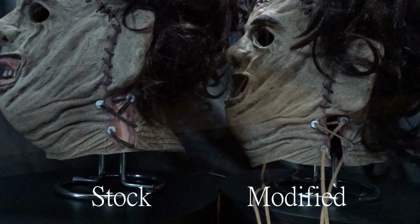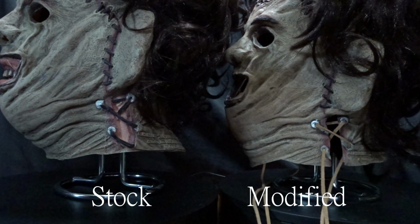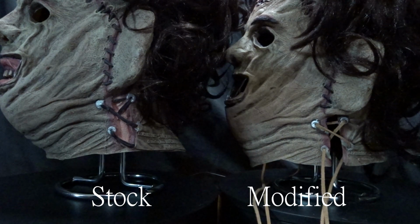And here's a side view of both masks. On the stock mask, they had fake leather stitching and a piece of latex holding both of the bottom pieces together, painted flesh color. On the modified mask, you'll notice that I cut out the piece of flesh-colored latex, painted over the fake stitching, and added my own real stitching.